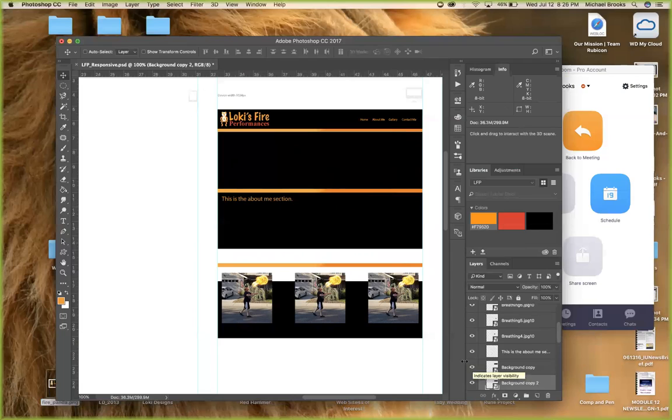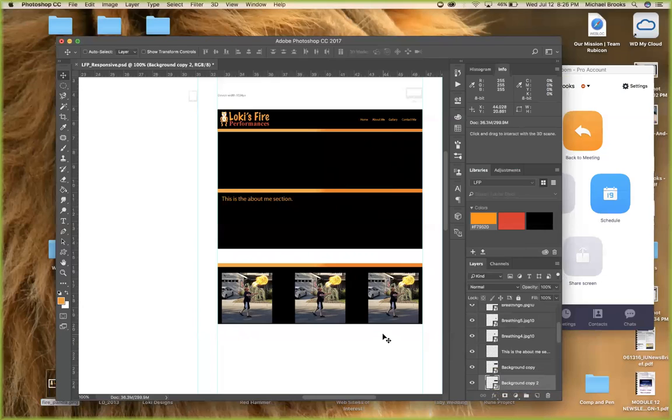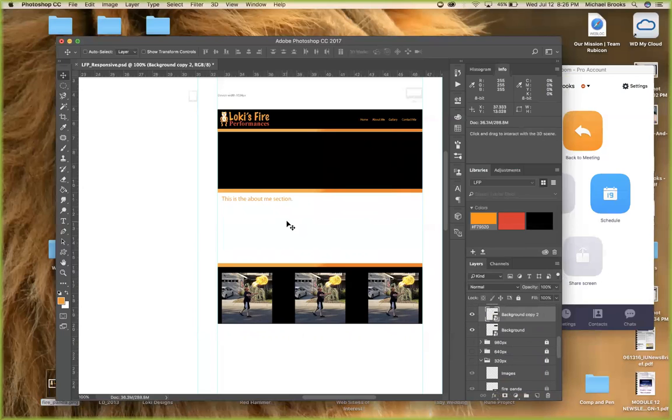And see what that's doing, because they're copies. They're adjusting each one the same way. So the easy way to do this now would be... All right, now this background copy here is gone.